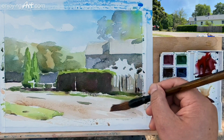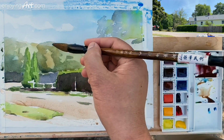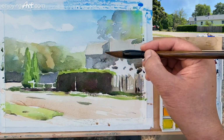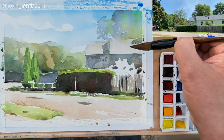Now this is considered lifting, right? So do I have time to lift? Yeah, I lift all the time. Sometimes I lift it when it's wet, sometimes I lift it after it dries, right? So the background over here is kind of interesting, but I want to alter the shape a little bit. Look at this texture, kind of interesting. I'm gonna soften that a little bit. After it dries, I'll come back.